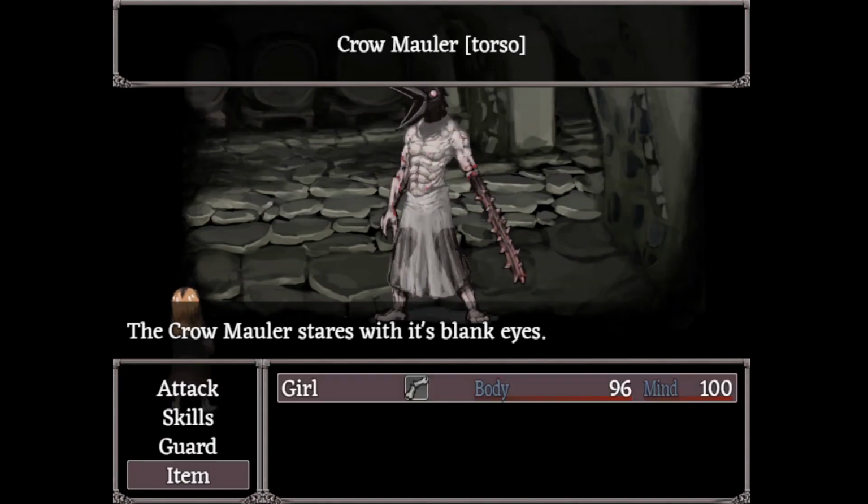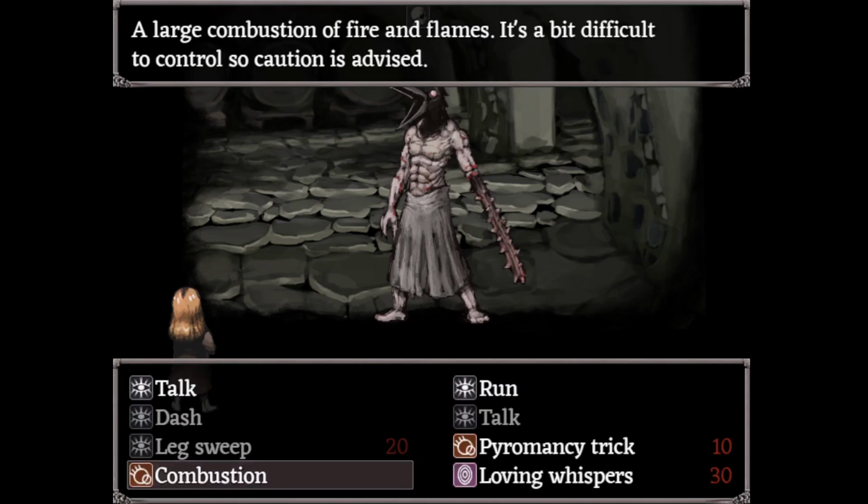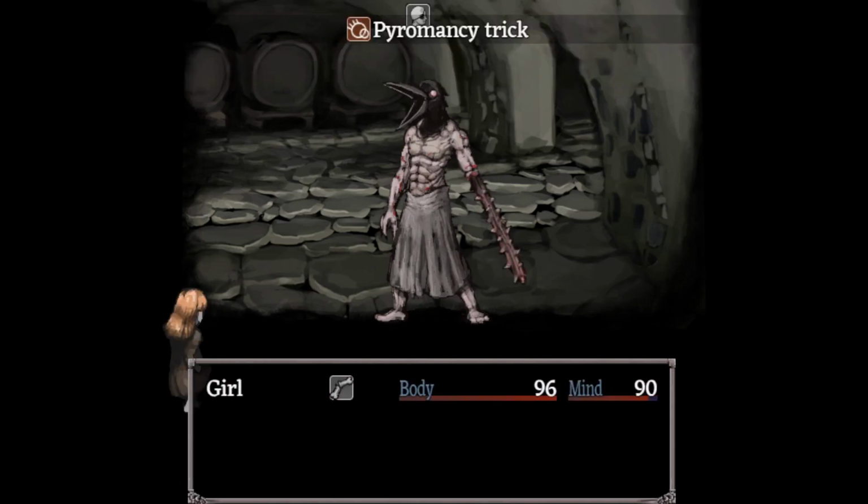Turn one, I obviously use the red vial. It's a good thing I found one, because otherwise I would have had to go out of my way to learn necromancy and get two undead with me. Crow Mauler never targets the lead character with Peck unless the lead character is alone, so two undead guarantees I would get three actions minimum, five average, which is all you need.